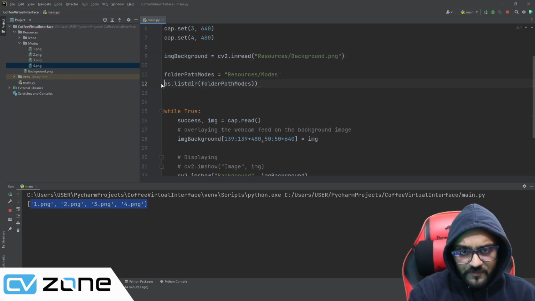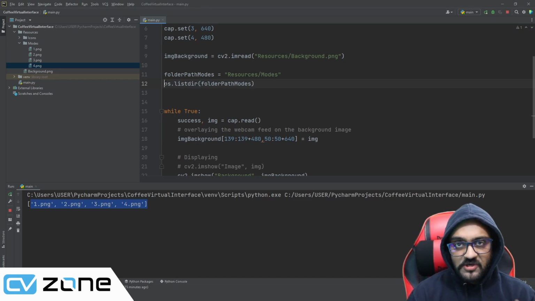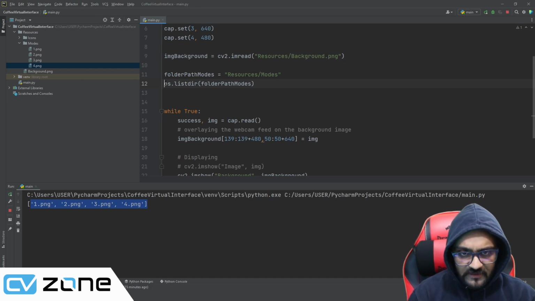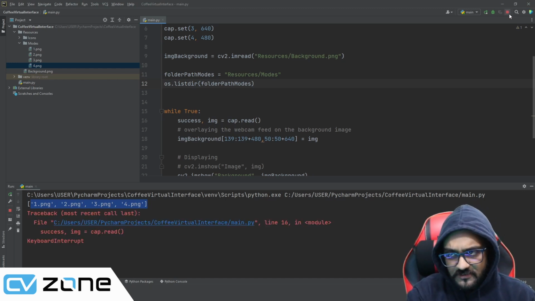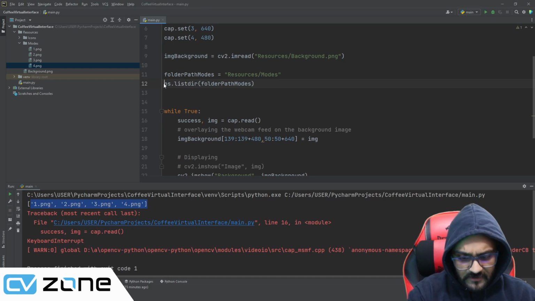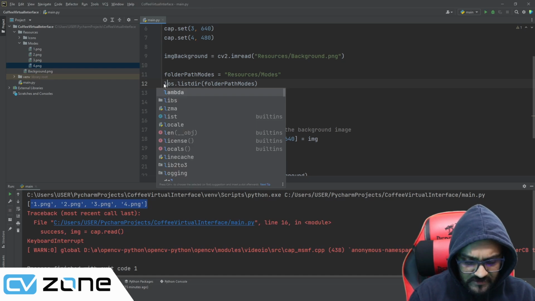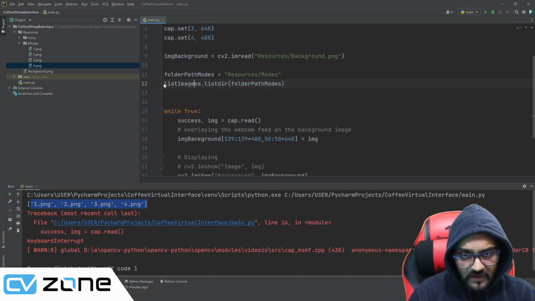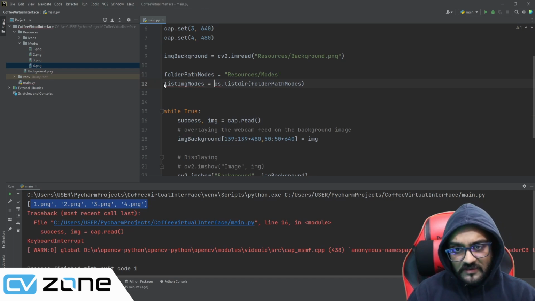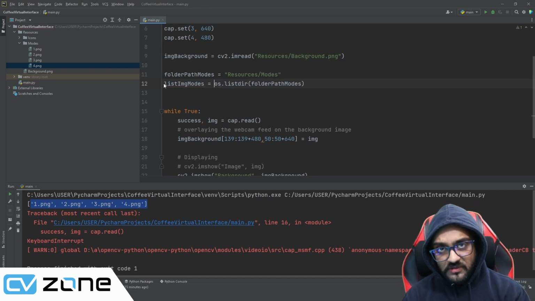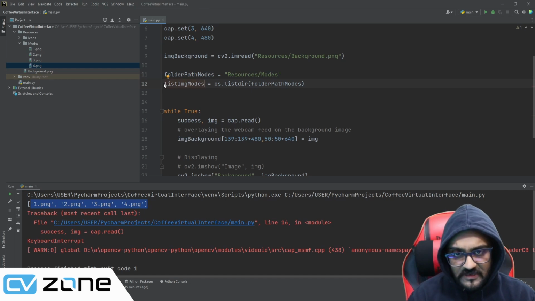So we are going to remove the print, and instead of the print, we are going to save it in a variable. And not a variable, it's actually a list. So what exactly is the name of that list? It's up to you. You can decide. So what we will write here is that it is a list of image modes. But this is not the actual image list. It is the name, or it is the path.